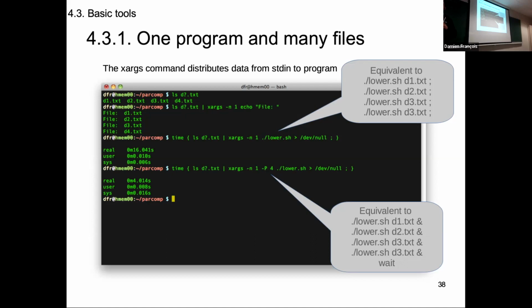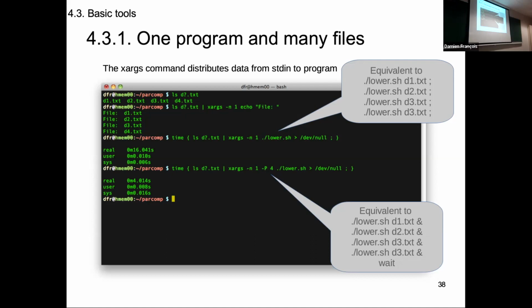Okay, so whenever you have a large number of files to process in parallel, rather than writing a for loop and then having to think about how I can make this loop run in parallel, you can use Xargs and -P to make the processing go in parallel.